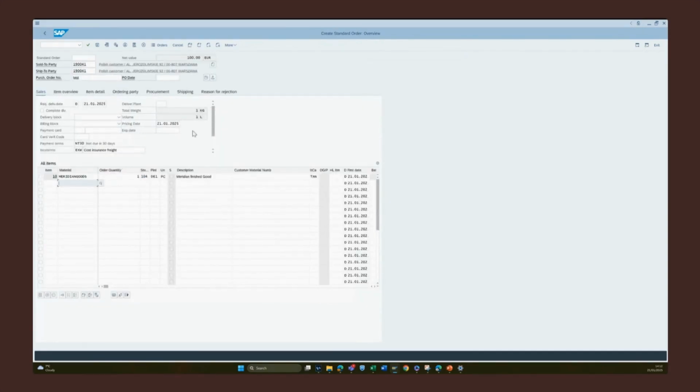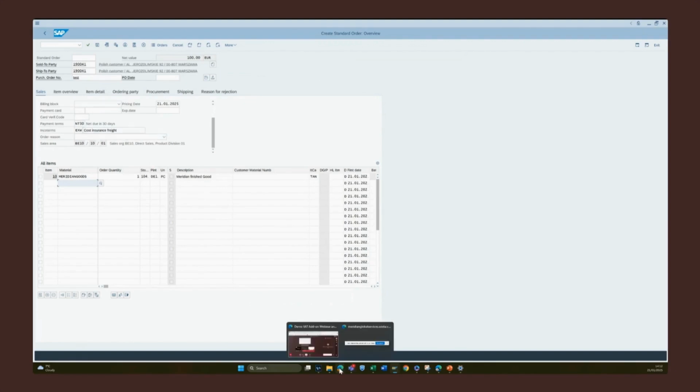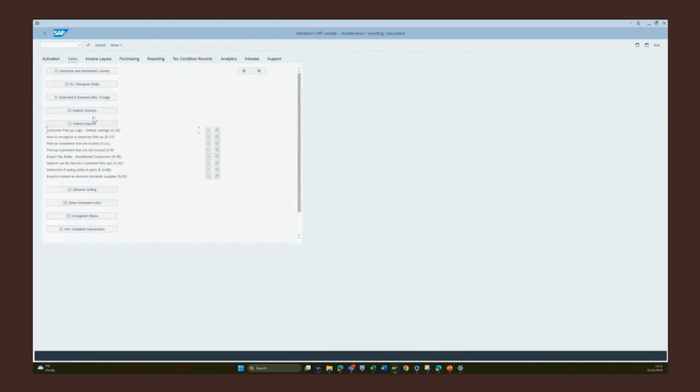There is, of course, other things like the order reason, for example, some customers use in order to help with their determination. Lots of different things related to billing blocks, etc. But as you can see, if we go back into the VAT cockpit, we have a number of tables that cover all of the different complexities related to sales for VAT within Europe and even further afield.